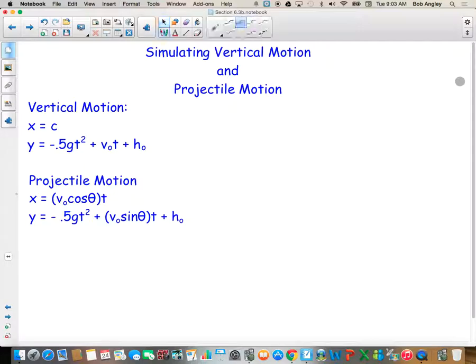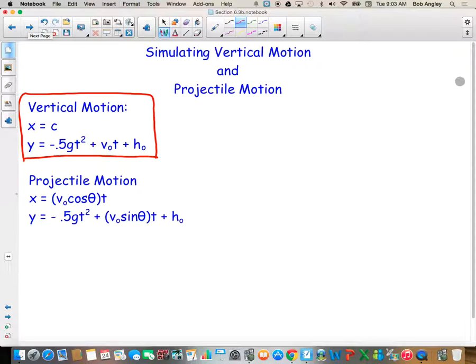Now, vertical motion is a little bit of a dud. For example, this is what you're going to see in a second. We're going to have a ground level here. We're going to send something up in the air. It's going to go up, and it's going to come right back down in the same place. That's about as exciting as watching paint dry, but there is a problem in the homework you've got to do with it, so we're going to do that.